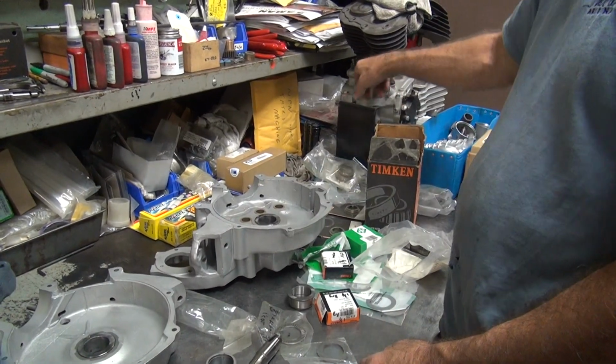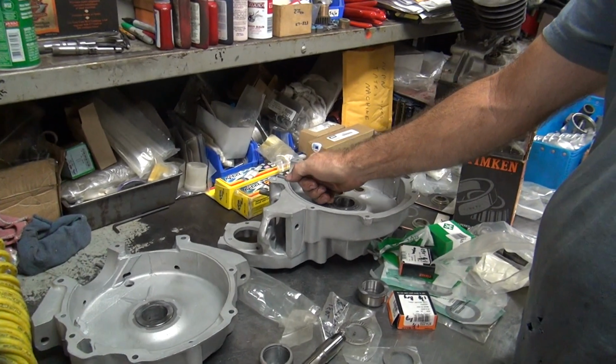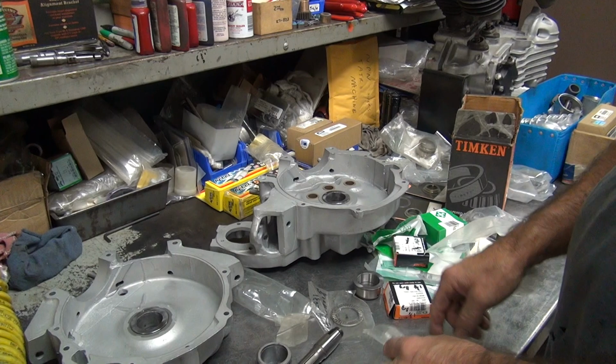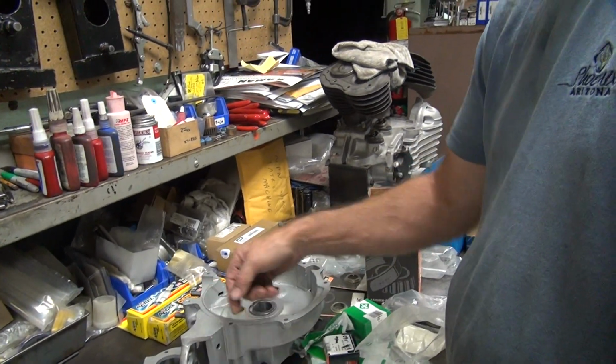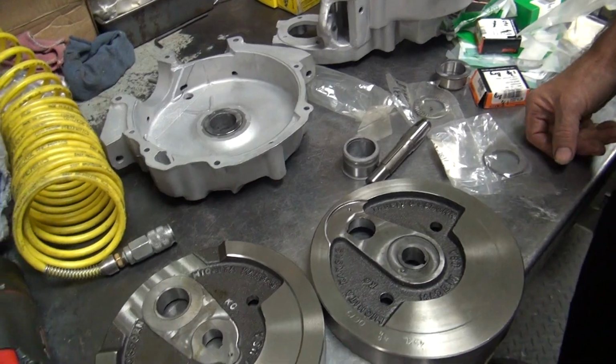Now I already cut this case out for this crank stroke, so I can take that case apart, mark my cases right here, and go cut the cases for the big stroke, and that'll fit too. Why did I cut the flywheels down? Cut the rods down? I cut the rods in half. Oh, not the rods. The rods are what's hitting. Oh, okay. So we'll make it all work. So anyway, that's it for tonight.